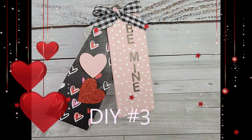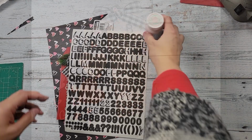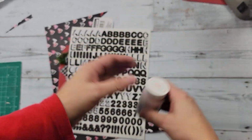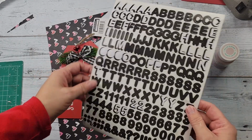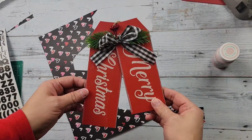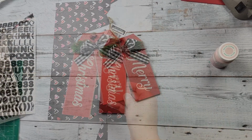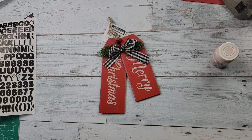And here is DIY number 3. For this DIY, I took this ballet slipper paint by Waverly. These letter stickers, I think I got those from Dollar Tree. This tag sign I got from Dollar Tree at Christmas time, and this paper. Now, that paper is from Hobby Lobby.